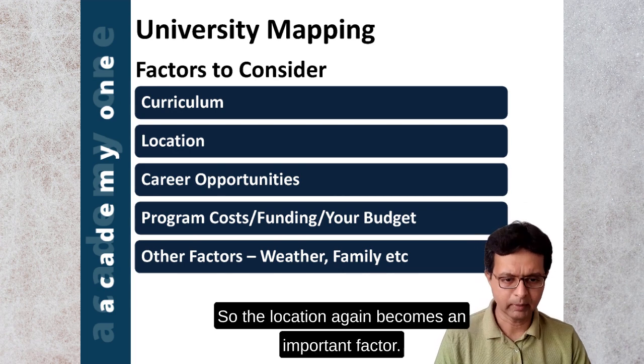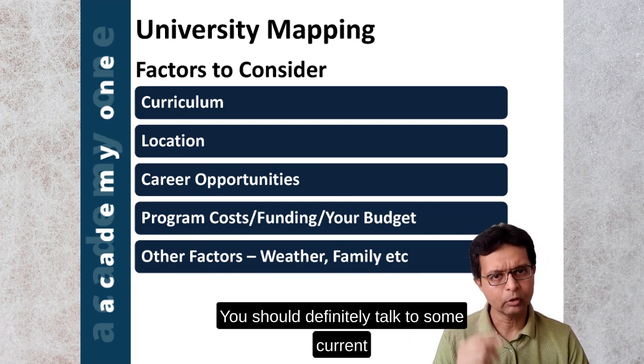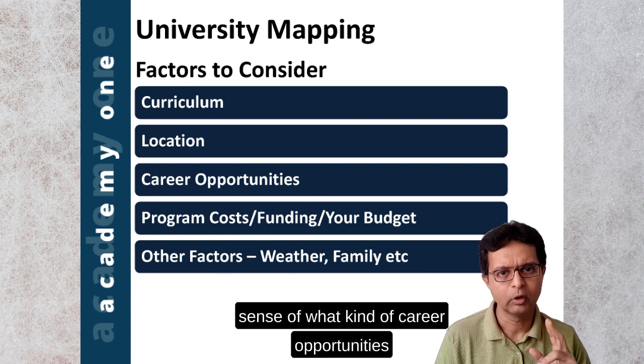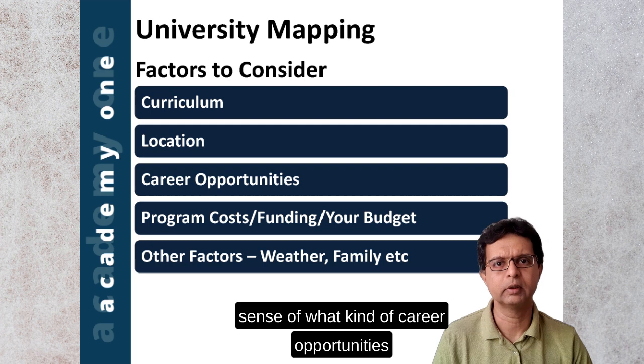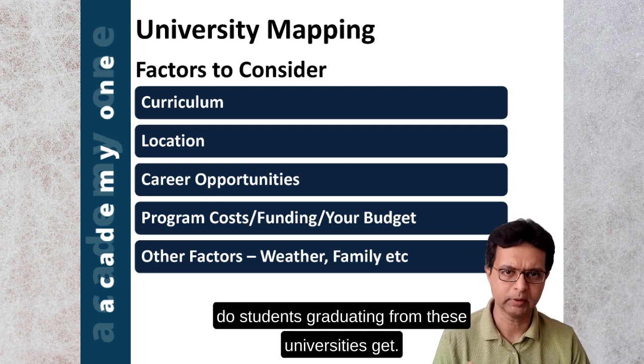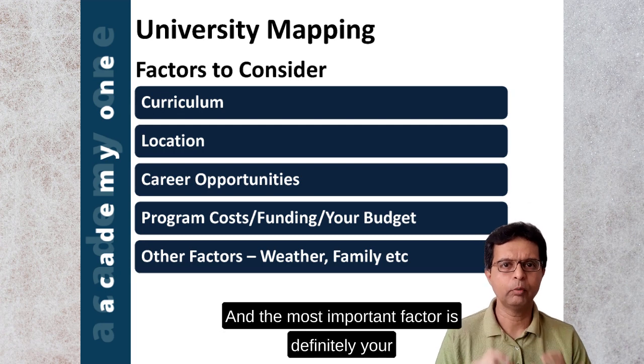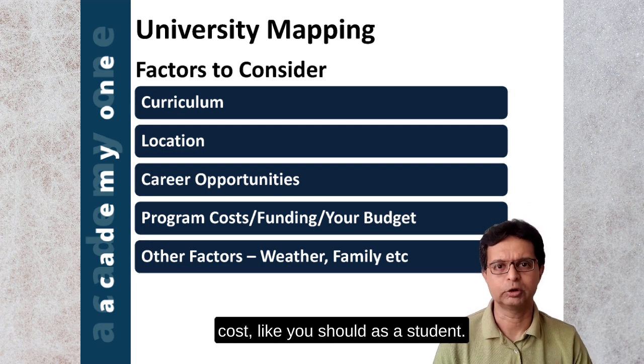So the location again becomes an important factor. You should definitely talk to some current students at these universities to get a sense of what kind of career opportunities students graduating from these universities get. So that will also be an important factor. And the most important factor is definitely your cost.